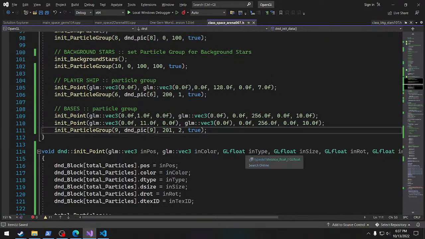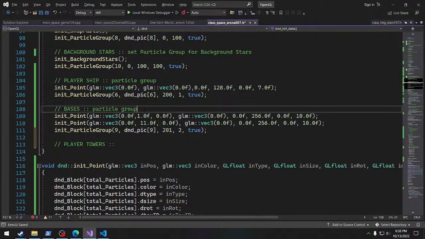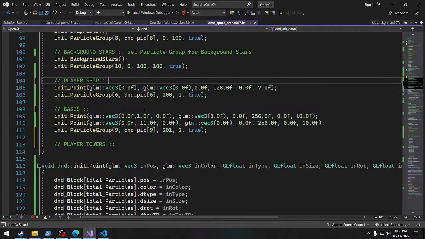Okay, bases. Oh yeah? Watch this. Towers. So now there is a difference between the towers. Those are different particle groups. Player towers. Now, I think at this point we know these are all particle groups. And I just think the double colons, I don't know why that looks cool.